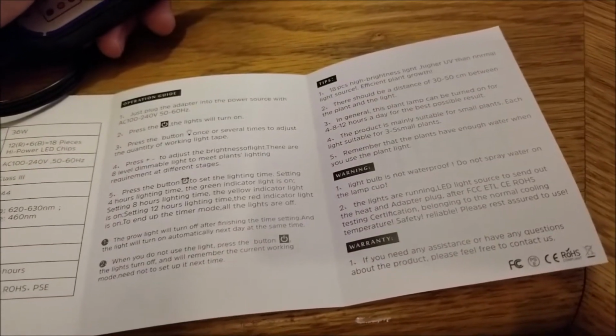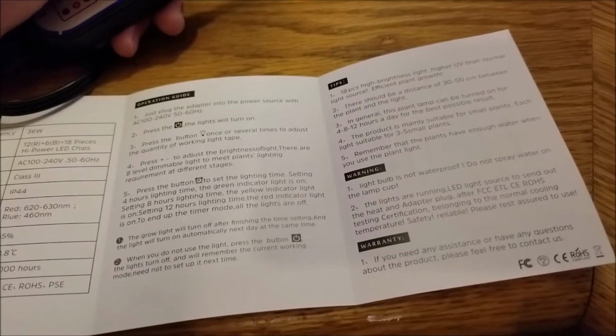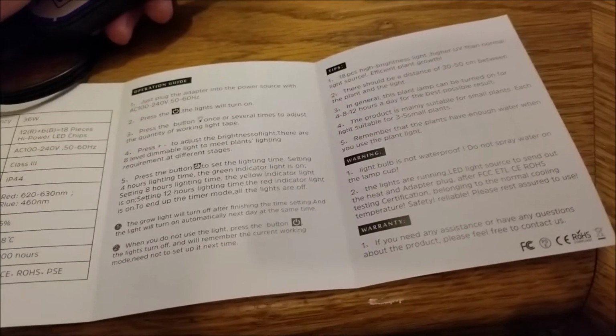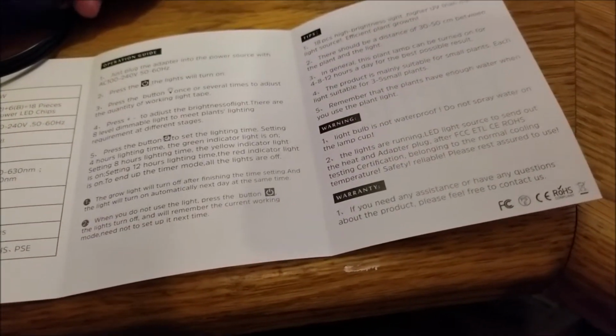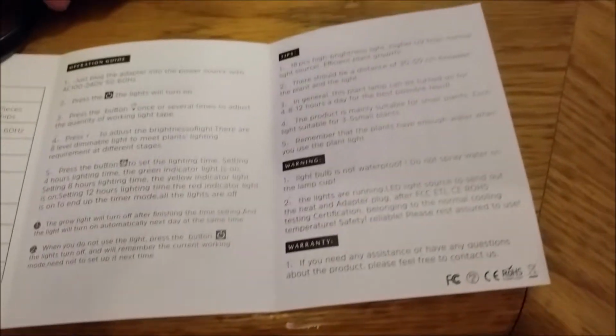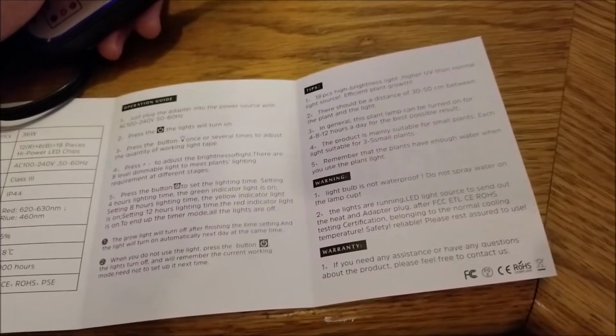The product is mainly suitable for small plants. Each light suitable for 3 to 5 small plants. Remember that plants have enough water when you use the plant light. Do not spray water, not waterproof. Lights are running LED light source to send out the heat and the adapter plug.